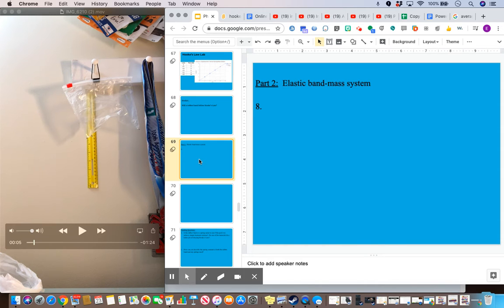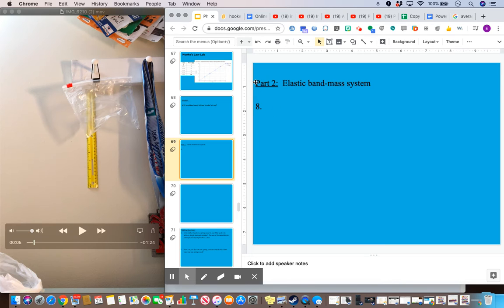Okay, so the actual collection of your data is going to vary. Because it's going to vary, you need to write your own procedure. Each of us will have a completely different procedure based on the materials we have available in our house. If you do not have materials available in your house, we will get to that in a second. So each of us has our own separate procedure, so you need to write your own procedure. You're going to type that under part 2 in your lab sheet.